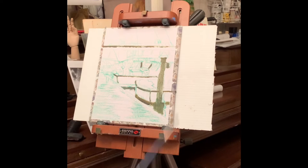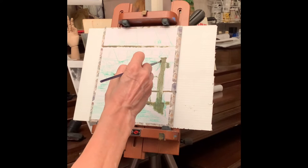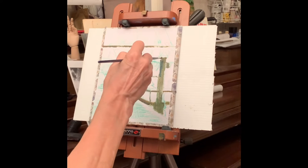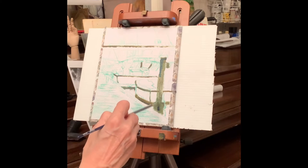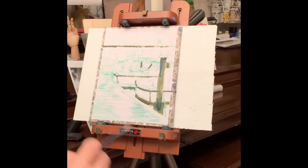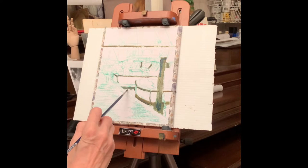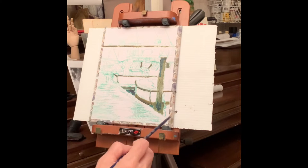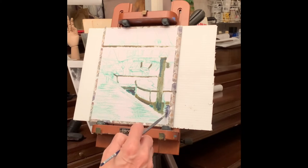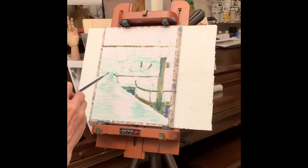So all I'm doing is looking at my original photograph. I do not care what I'm painting right now. Right now, I am simply painting shapes. I'm putting dark in where dark goes right now. The colors that I'm picking are not necessarily my final colors, but I know that I will have some of this undertone in the water. So I'm fine with using this color for now.